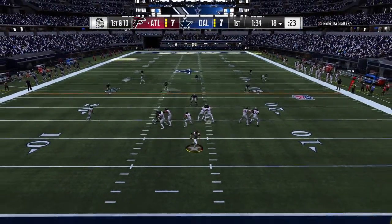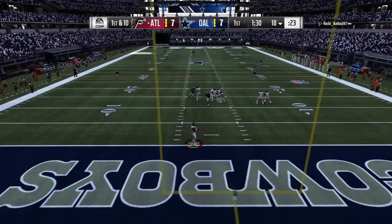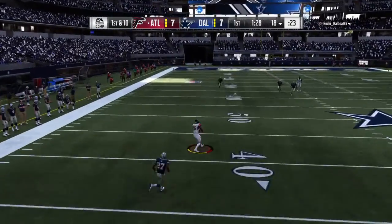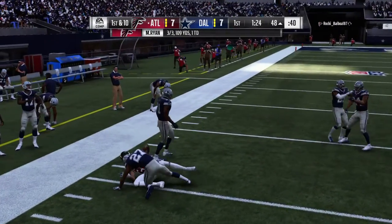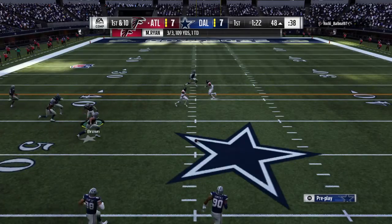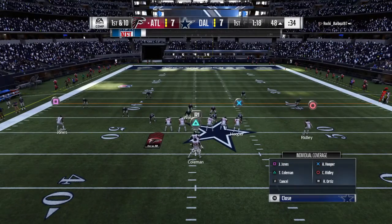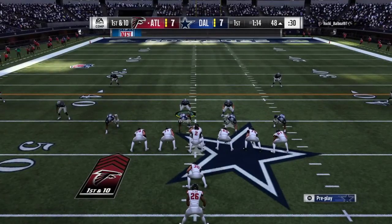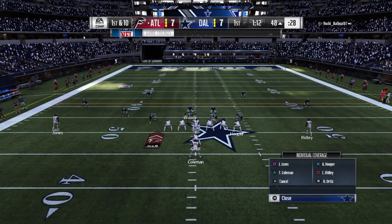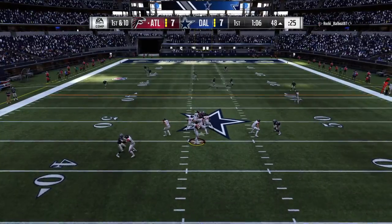After the interception, here's Ryan. And he hits his running back, Tevin Coleman. And he'll be taken down, but not before they work it across midfield. An excellent pickup of 34 yards. On any given pass play, you never know exactly where your exit points are going to be. On this play, he was flushed to his left, still on the run, able to accurately throw the football for a nice first down.